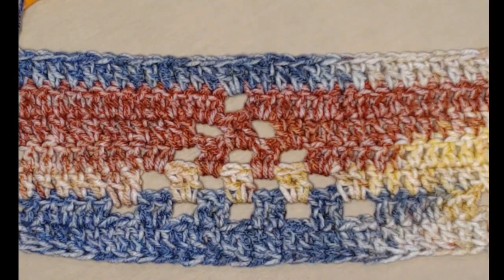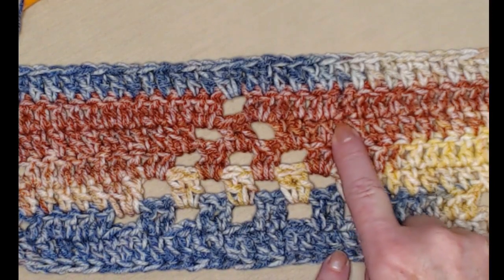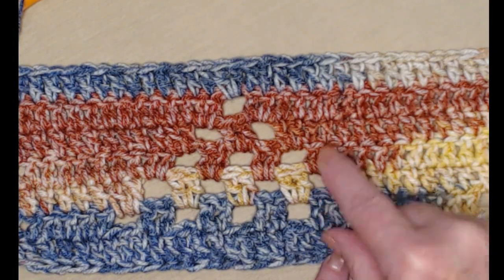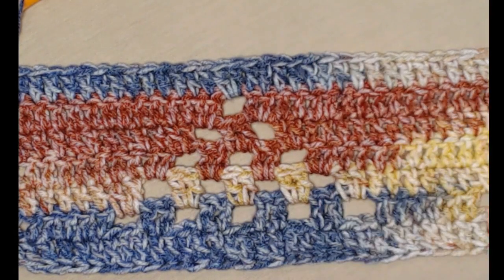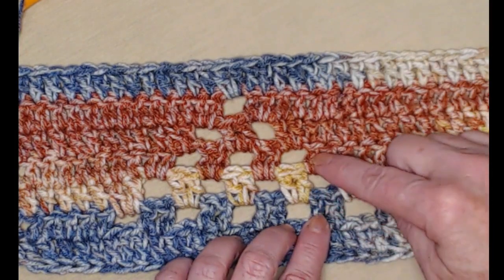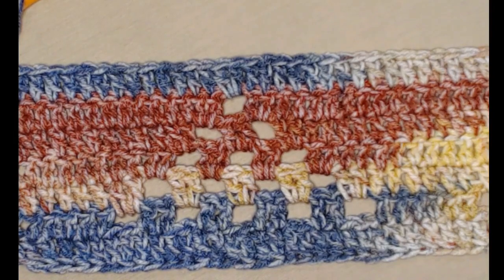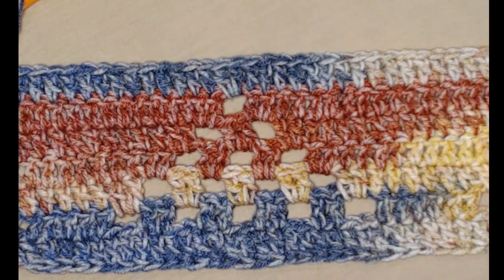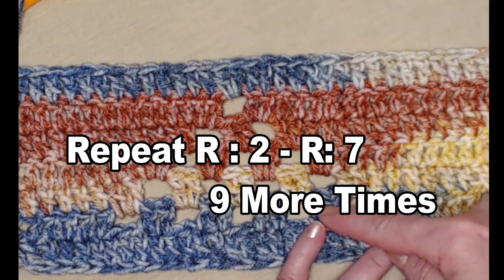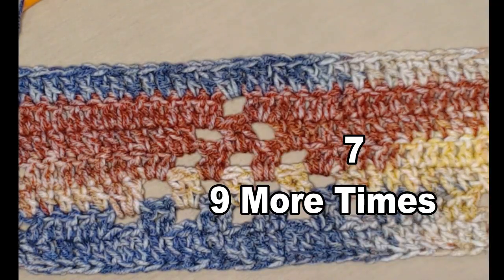So now, to complete your blanket, you're going to repeat row 2, 3, 4, 5, 6, and 7. And because we're starting on row 2, this is a 6-row repeat. You're going to repeat that 9 more times, all 6 of these rows, row 2, 3, 4, 5, 6, and 7, and you'll repeat those 9 more times so that you'll have a total of 10 repeats. Or you can repeat it for as many rows as you would like. Just make sure that you do row 2 through row 7 to get your complete triangle granny square look.